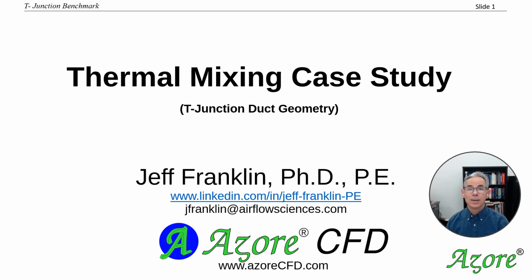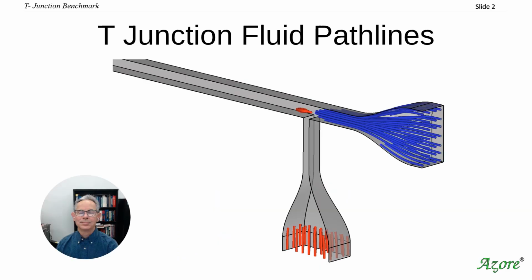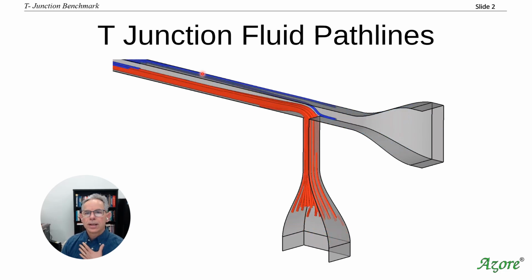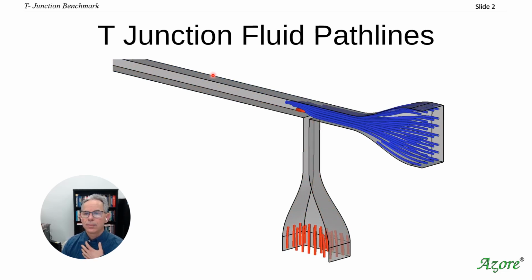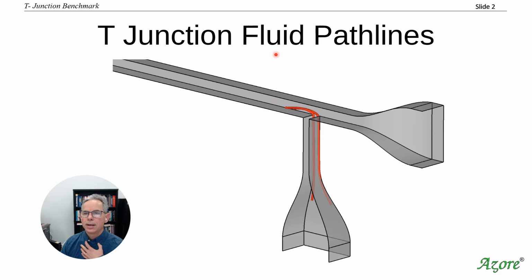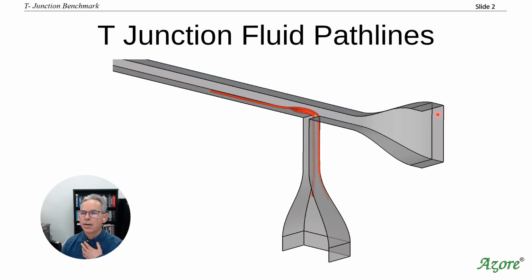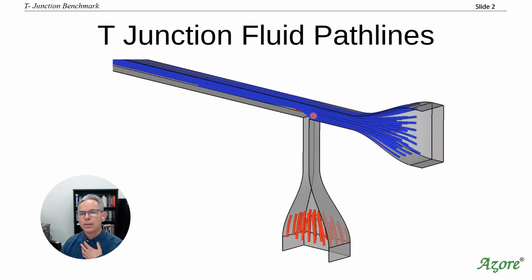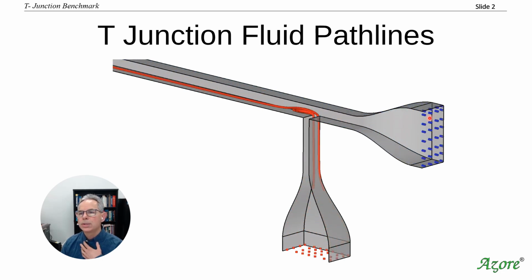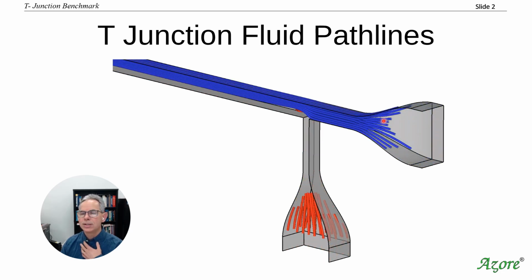Let's get started talking about this case study. To start our exploration of this geometry and flow structures, I thought it might be a good idea to start by looking at fluid path lines. What fluid path lines represent is if you would grab onto a molecule of the air, for this case study it's air, and watched where it went. Here you can see these fluid path lines or tubes, and if you grabbed one of the molecules and followed it, it is represented by these tubes.